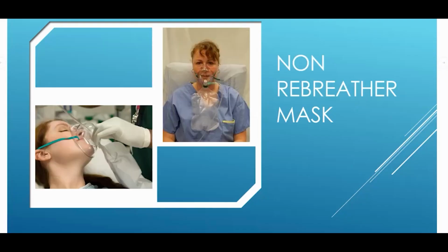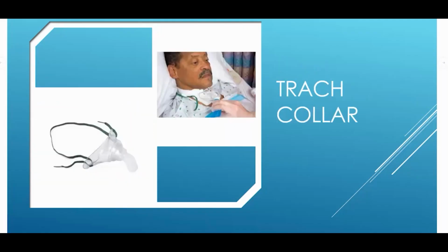So the non-rebreather is the top dog for 100% O2. We're giving 100% O2, 15-liter max output on everything. It basically doesn't waste any oxygen. That's why it's called a non-rebreather, because we're not wasting the oxygen out and rebreathing. We are full on. So this is what we need in case of acute emergencies. Usually a non-rebreather is contraindicated until you get to an O2 sat reading somewhere below 75 to 74%. If we're below 74%, it's time for a non-rebreather. But we want to try other methods before that percentage.